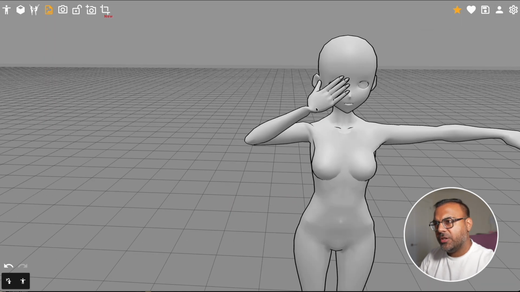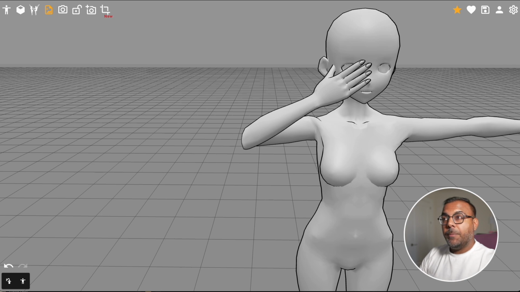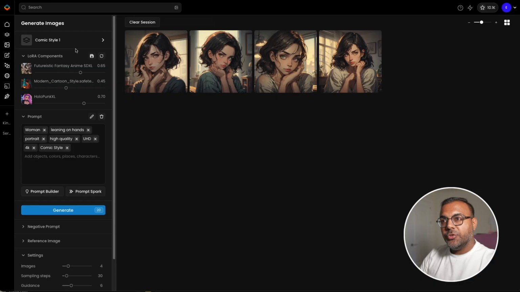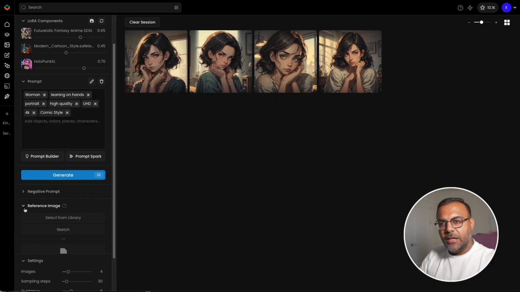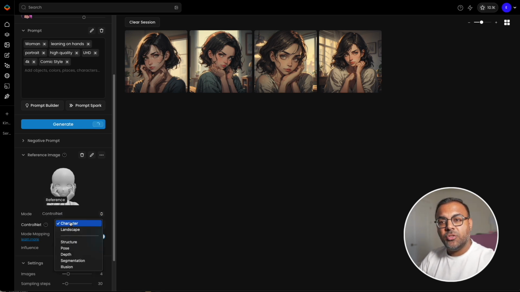And you see, within just a few minutes, we now have the hand on the face. Now, fortunately, I had prepared an image earlier that we can use, and we'll upload that here in the reference image. Now, because Scenario has its own built-in preprocessors, I've actually just uploaded the reference image as is. We're going to grab here ControlNet, and we're going to tell it to use character.